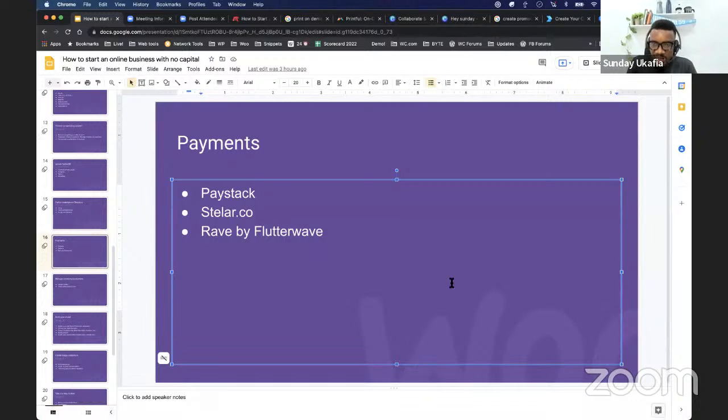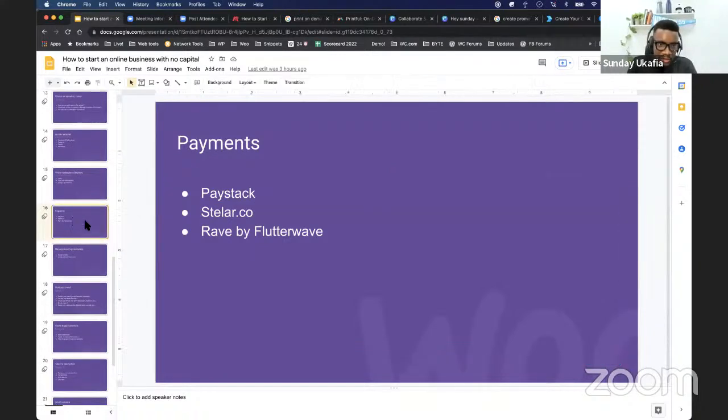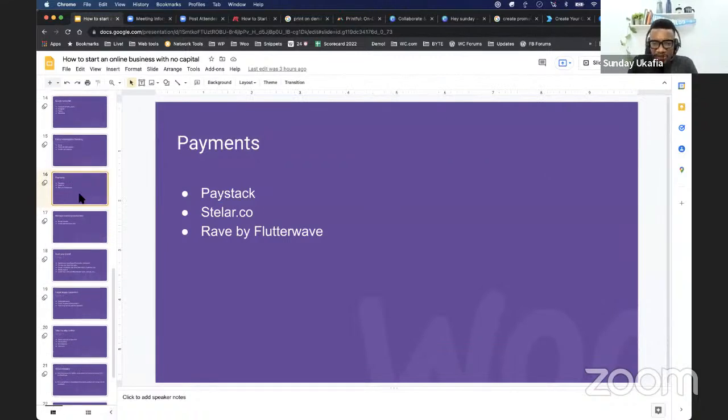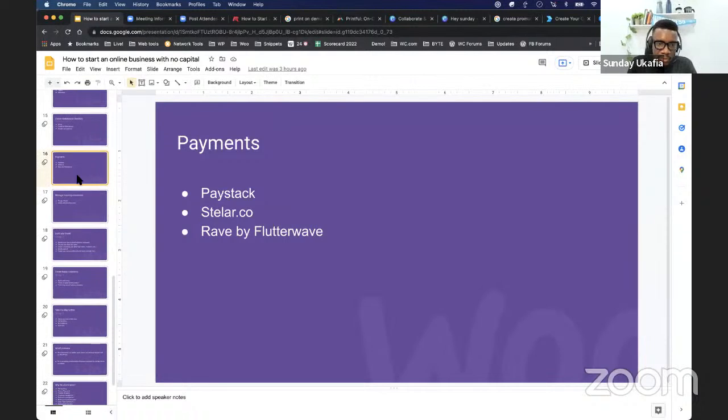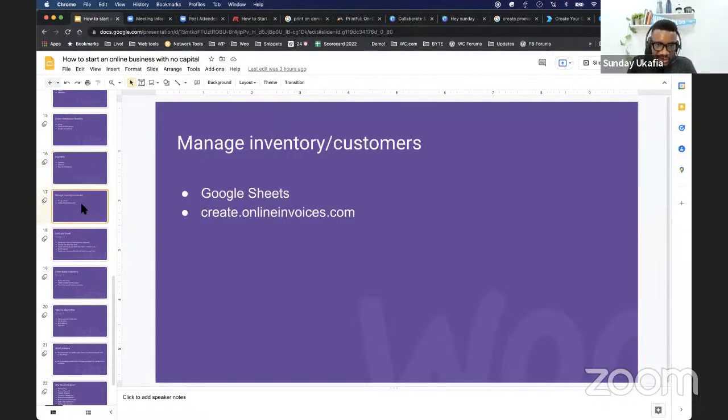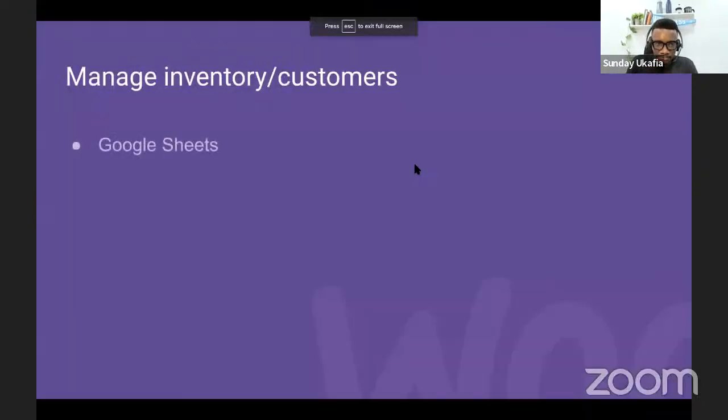When someone goes to, let's say, your WhatsApp, and they see your product catalog, and say they are interested in the phone or the headset that you advertise, you can just send them the Paystack link, or you can send them your account details. But if you're looking at managing purely online, you send them your Paystack link, and then they pay, and you receive the payment. From Paystack, you can withdraw the money straight to your bank account. There's also Stellar.co and a whole lot of other platforms you can use. You can use that for selling your ebooks, for selling your webinars, and people can pay you online from anywhere in the world.